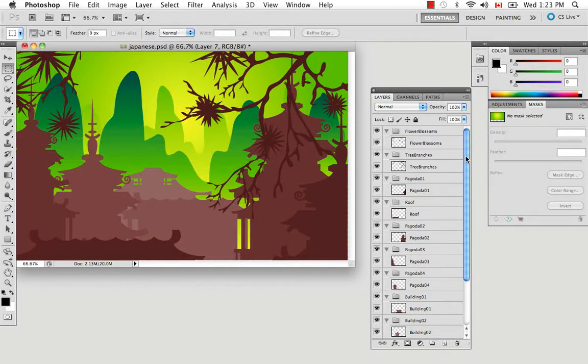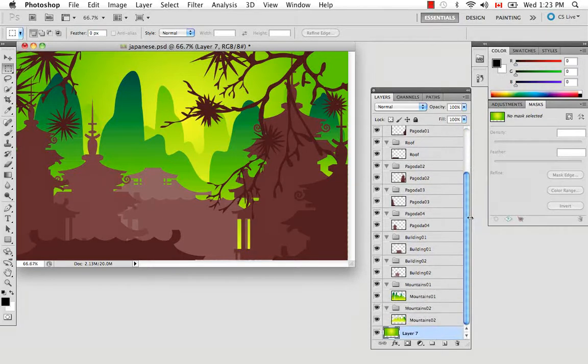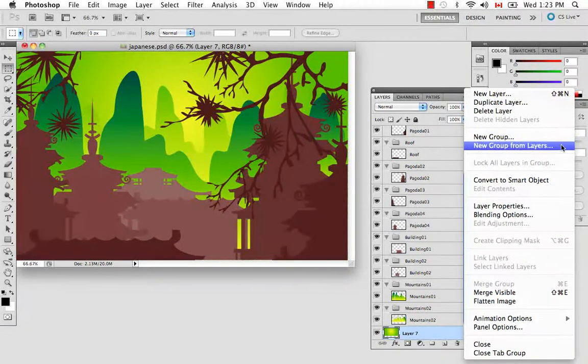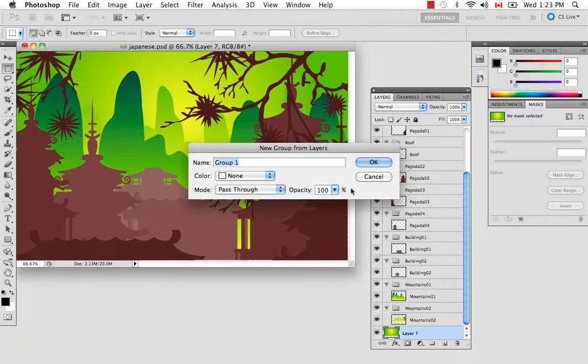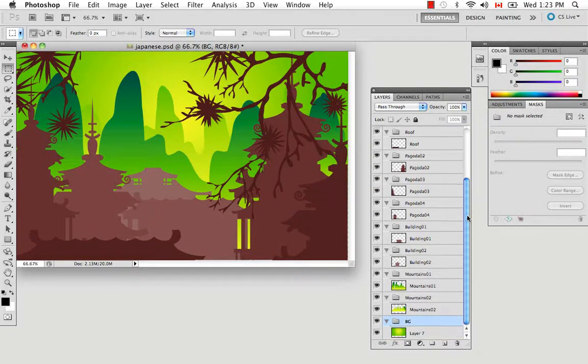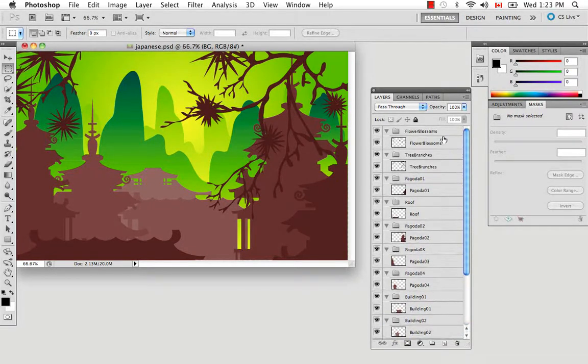In case you don't know how to create a group in Photoshop, I'll show you how using the last image in the stack, which is the background. So you go to the top and click on this little down arrow menu here and select the item New Group from Layers, with the layer already selected in the Layers panel as it is here. When you do that, you have the opportunity to rename your group right away, and I'm going to call it BG for background. You can change any of the settings you would like here. I'm going to leave them as is and say OK. So now my layer 7 is in the BG folder, and all of my layers have been grouped.